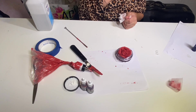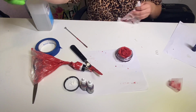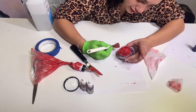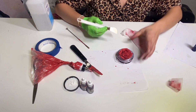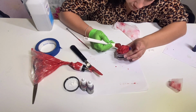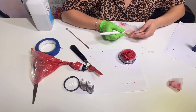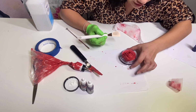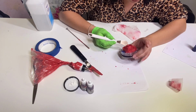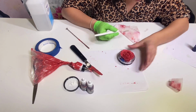Can you pass me one of those flat ones right there? Yeah. Thank you. All right, I literally use all my craft tools, guys. So if you're over here having a heart attack, again, reduce, reuse, recycle. I'm not going to go crazy buying a bunch of stuff. Literally use the stuff in your craft room, clean it up, take care of it. Oops, touched that a little bit. I still have leftover, and I'll show you what I do. I'm going to stick that back in there, and I'll use it for another day.